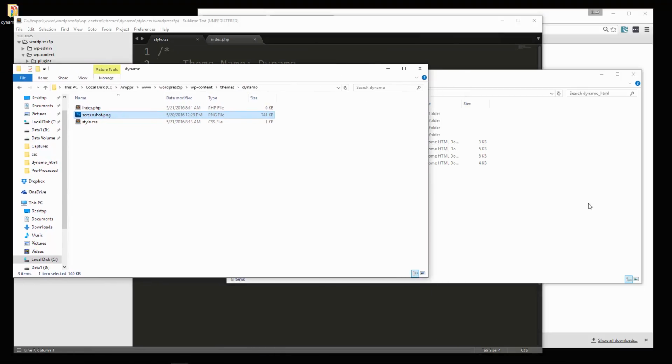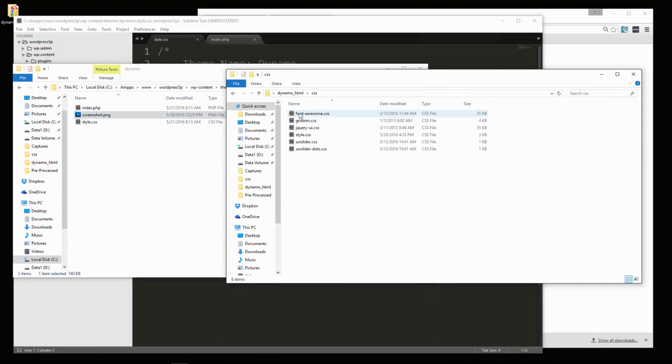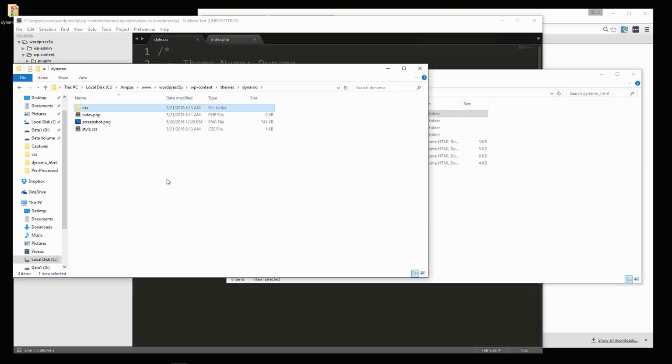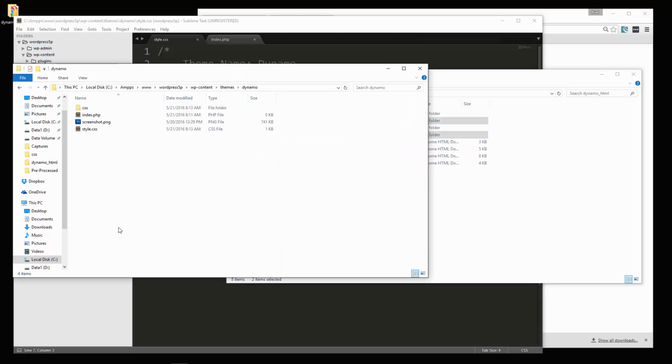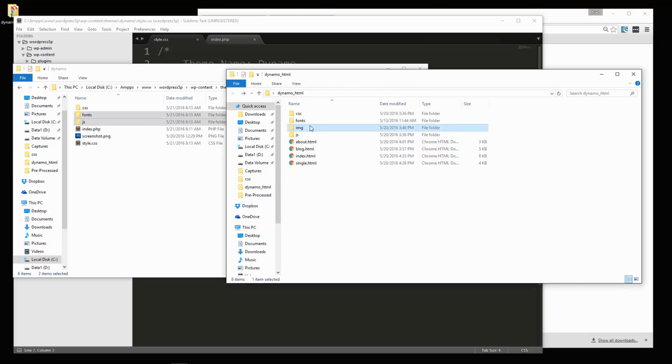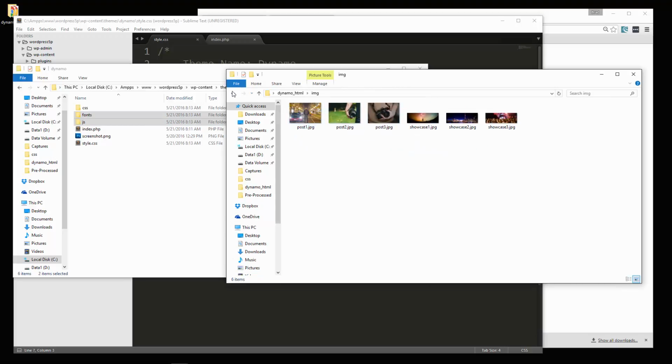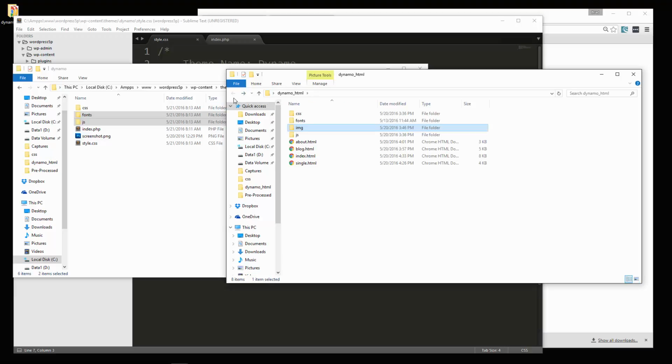Okay, so first of all we want our CSS files, so I'm going to just copy that and bring it over. Let's see, we want the fonts and also the JS folder. We'll bring those over. Now the image folder we don't need because these are going to be front-end images that'll be uploaded through the uploader.